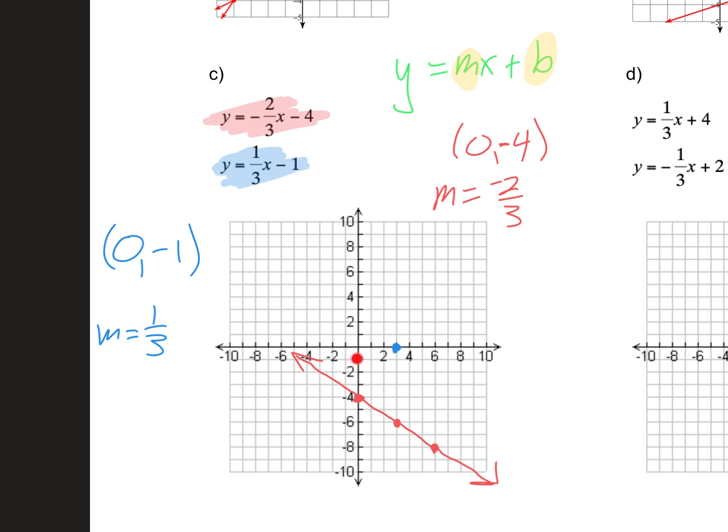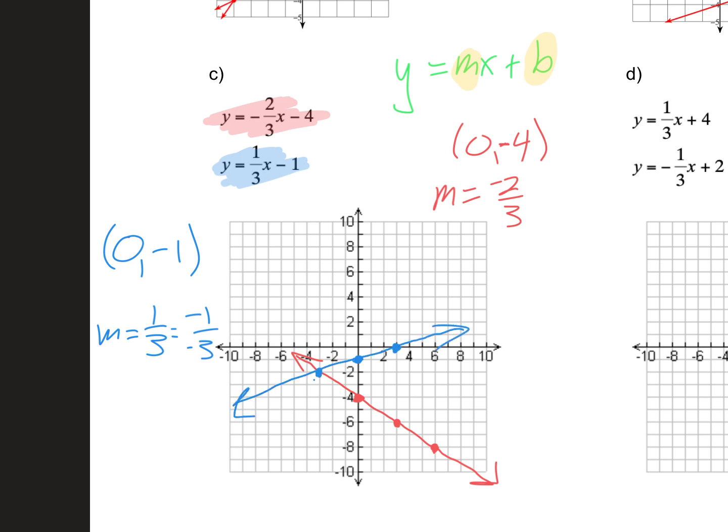Well, instead of using my slope to go up 1, right 3, it'll be okay if I just do the opposite of both numbers. So in other words, our slope is 1/3. That would be the same thing as if I had -1 divided by -3, because a negative divided by a negative is a positive. So if we think about it that way, from our original point, instead of going up 1, right 3, I can actually go down 1, left 3. So let's do that, and then it looks like that's going to take us right to the intersection of our 2 lines. So I'm going to go ahead and draw my blue line.